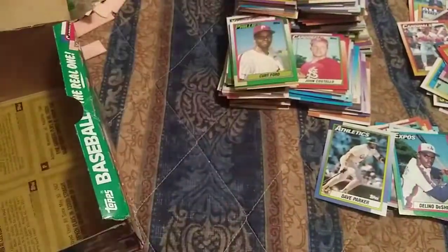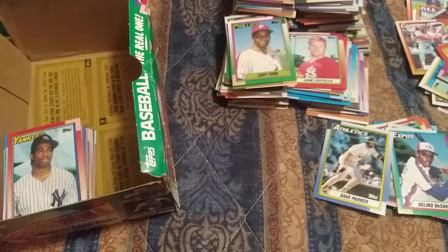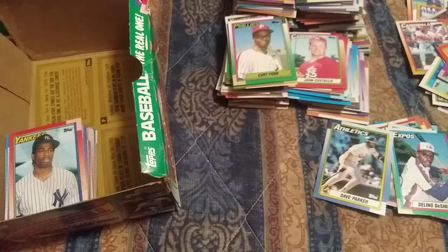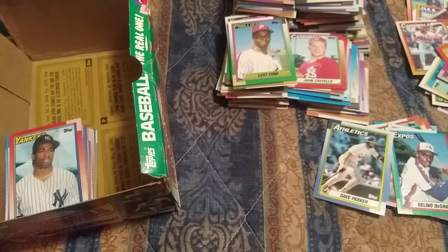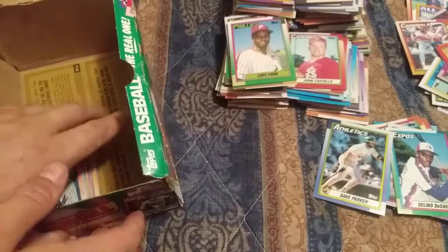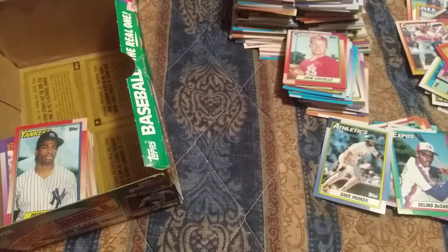But anyway, I'm going to just load all this stuff up in here. I didn't get a damn thing out of this box. Not a single card that's really worth anything. So, I won't be sending any of this off to be graded, but I probably will be sending a bunch of them out to get signed. Very disappointed, but this is all I can afford at the moment.